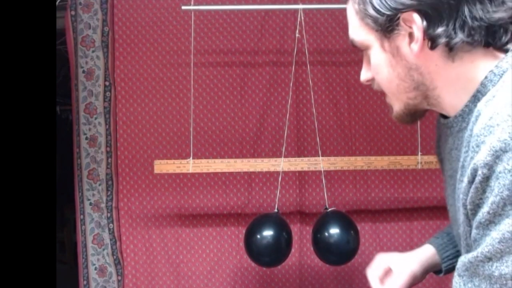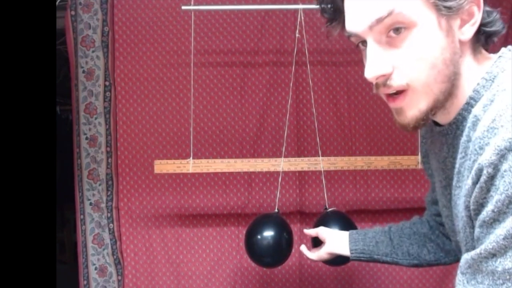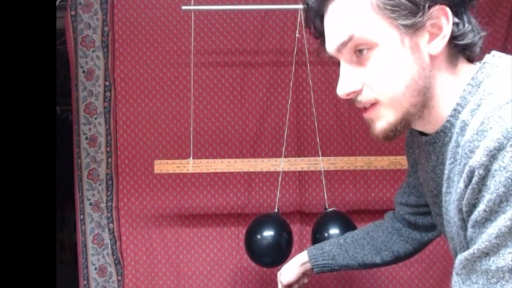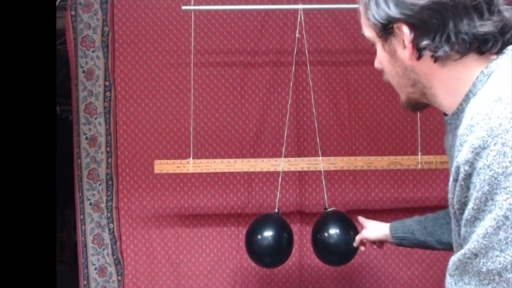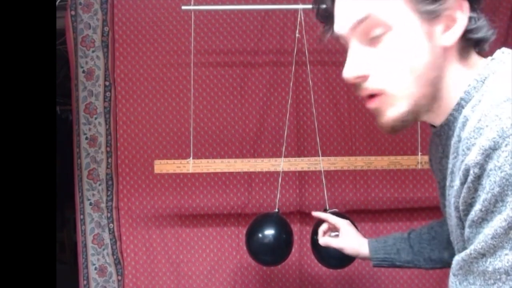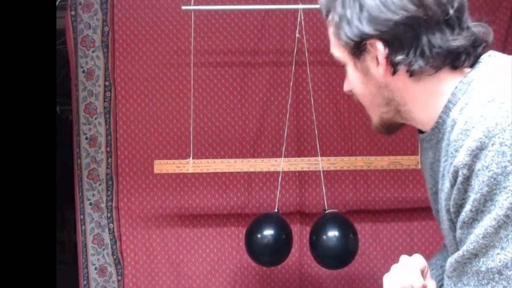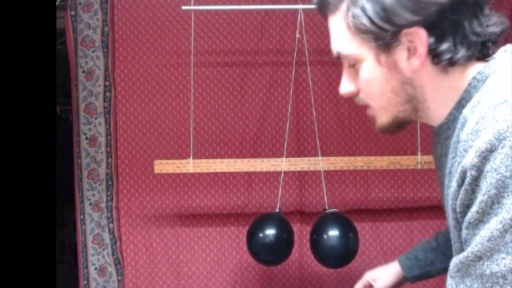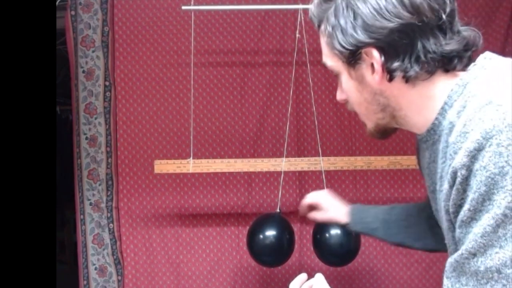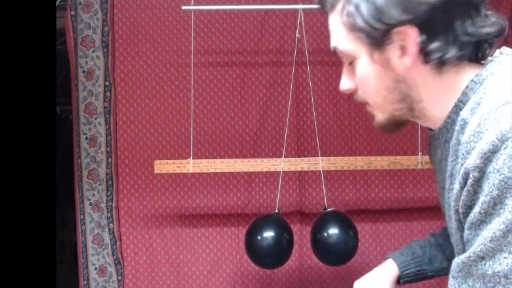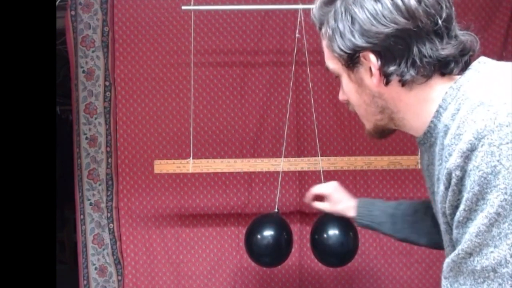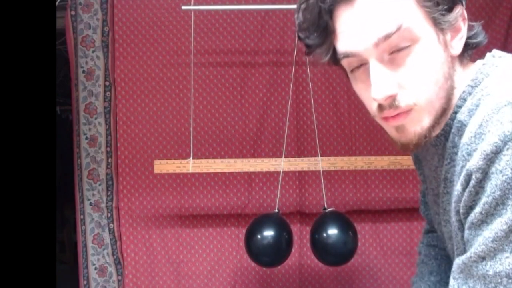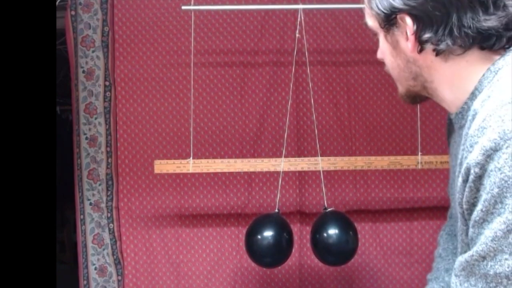And what we're going to do is when we move into the actual lesson, we're going to start to explain why that is. But just to kind of start to get at it, well, we know the balloons are equal, right? Equal in mass. Well, that means that the force of gravity is the same. We know they're both being repelled by the electrostatic force, and we know that the force on this balloon is an action-reaction pair with the force on this balloon. And so we can start to see, given the similarities in mass or the sameness in mass, and the electrostatic force being the same, that that angle must be the same. But again, we're going to really mathematically prove that during the lesson itself.